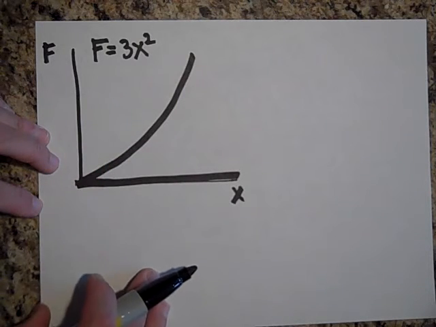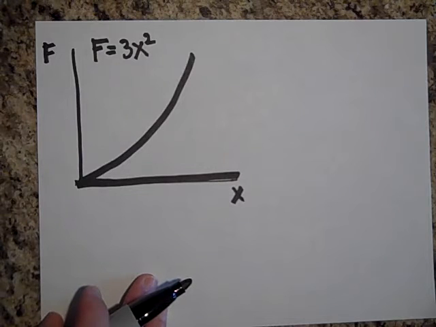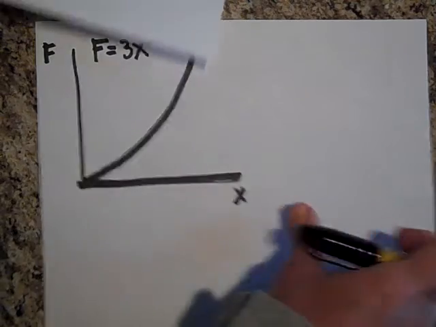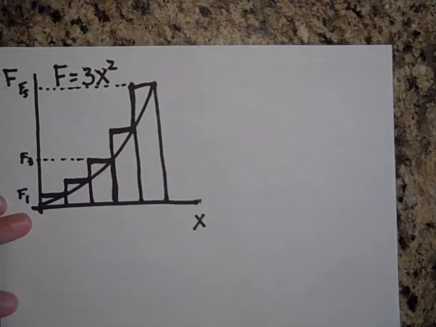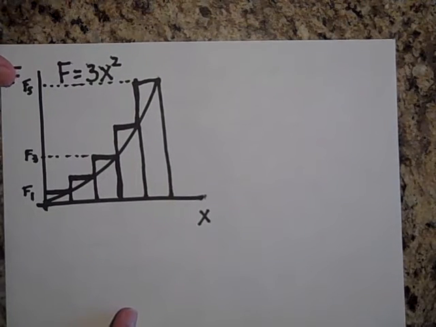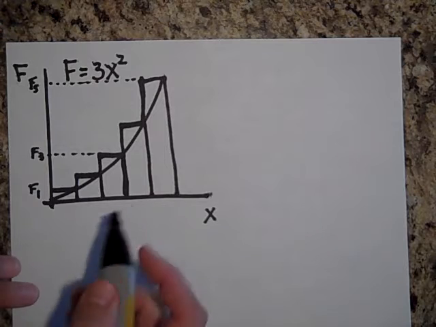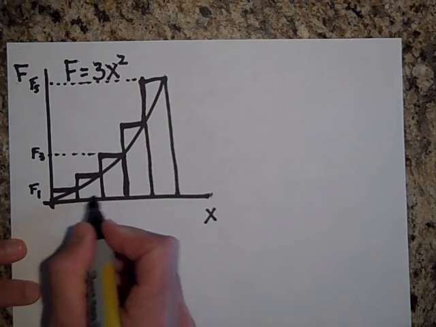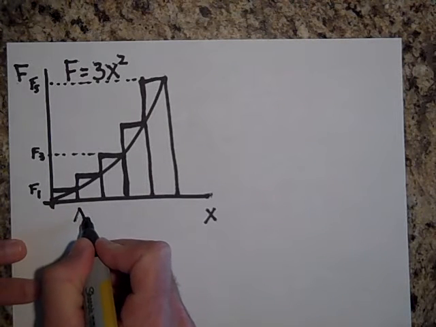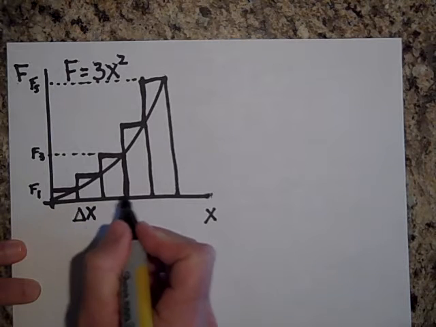This is what you do when you're taking an integral. You take that and you segment it into a bunch of rectangles. Since we know how to find the area of a rectangle, we just break it into a bunch of rectangles. The rectangles have a thickness of delta x.